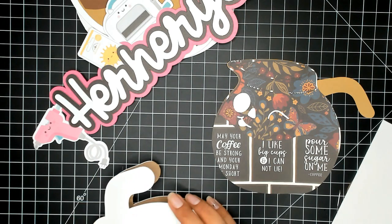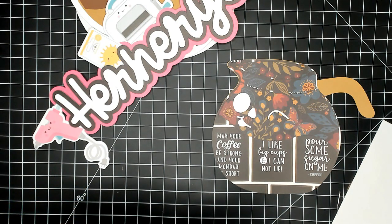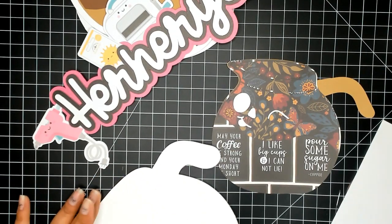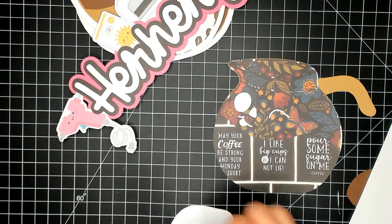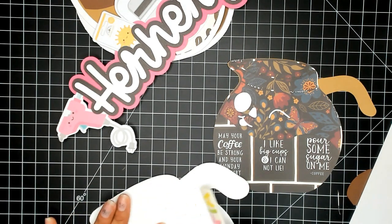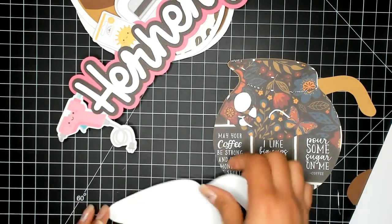Okay, so I'm gonna line this up here. Okay, perfect. And I kind of like to obviously go out to the edges so that it ends up being nice and smooth. And all your glue, when it seeps out or whatever, will go all the way to the edges and stick better to that cover.